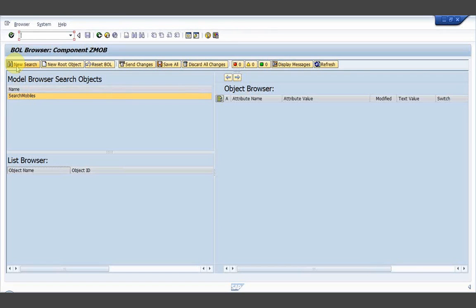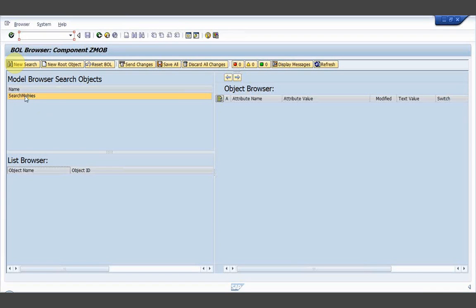That is the result of the new searches button. This will have not only dynamic query objects, but query objects as well.